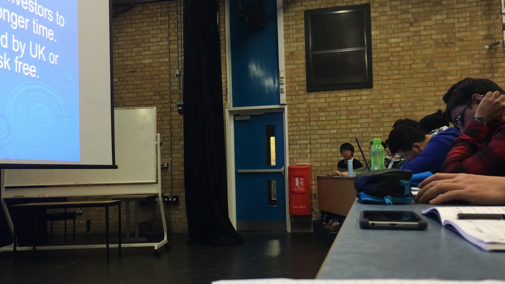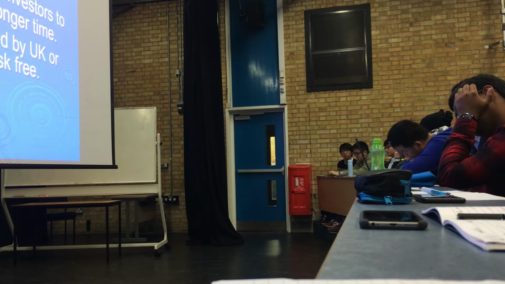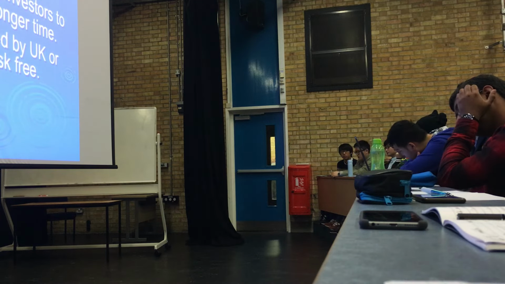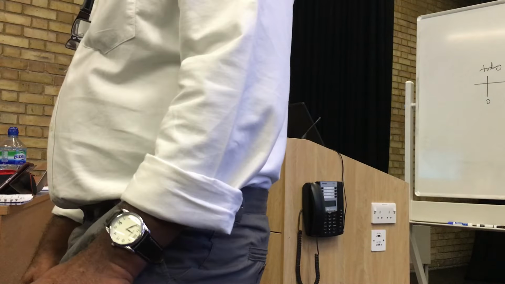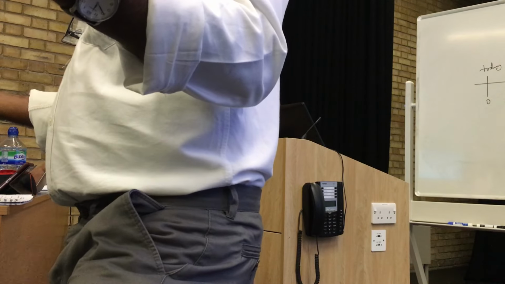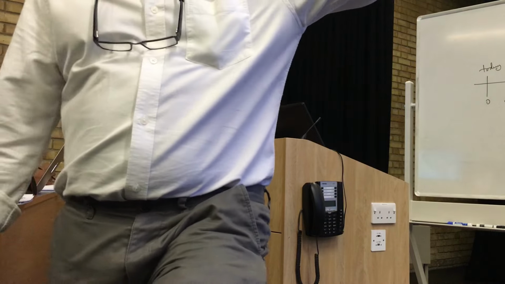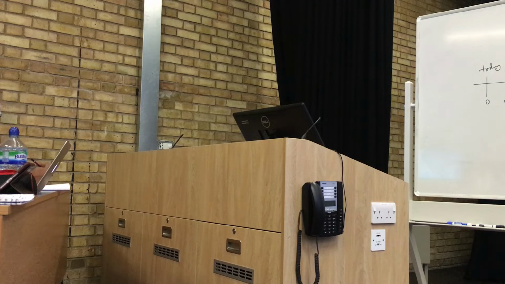The chance of US government collapsing in 3 months is very low, almost nothing. The chances of British government collapsing in 3 months is very low. The chance of Syrian government or Iraqi government, Afghan government collapsing in 3 months is very high. So their 3 months treasury bond is not risk-free. So that is considered to be a risk-free rate. So when I talk about risk-free rate in the next couple of weeks, I will mean something like that.